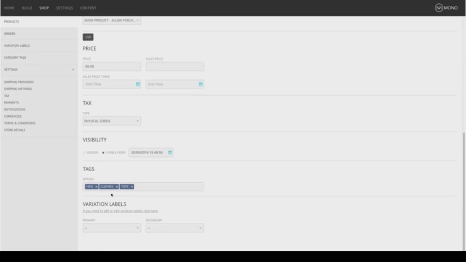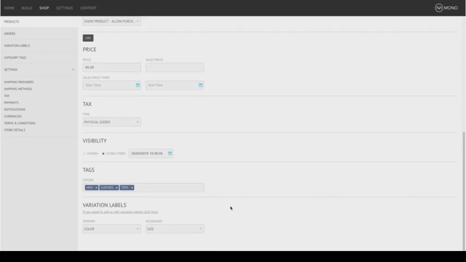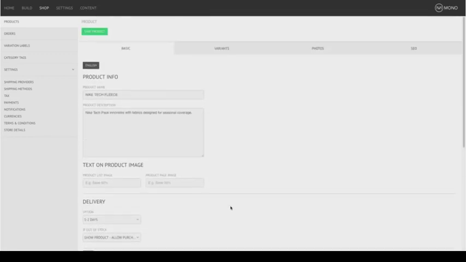Now that we have added the variation labels, we can apply them to our product. Now, one thing you must have in mind is which variation is more visibly different, color or size. This is very important because when adding different pictures to your products, they can only be added on the primary variation label. So because it is more relevant to have pictures of the t-shirt in different colors than in different sizes, we should add color as our primary variation label and size as our secondary label. This concludes our basic information on our t-shirt.